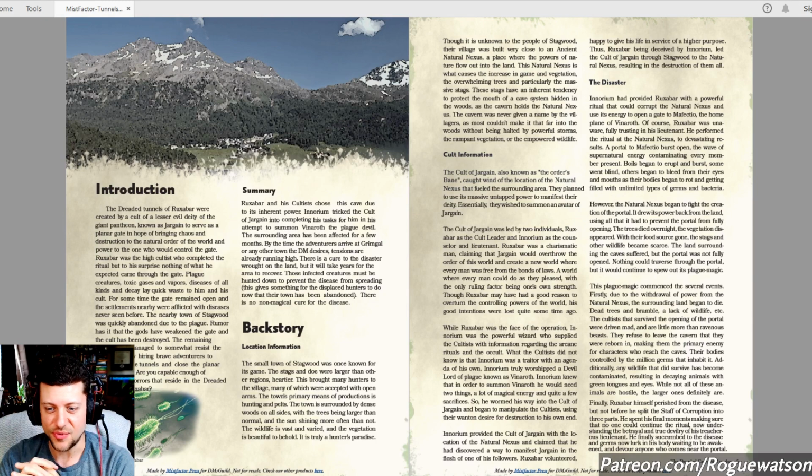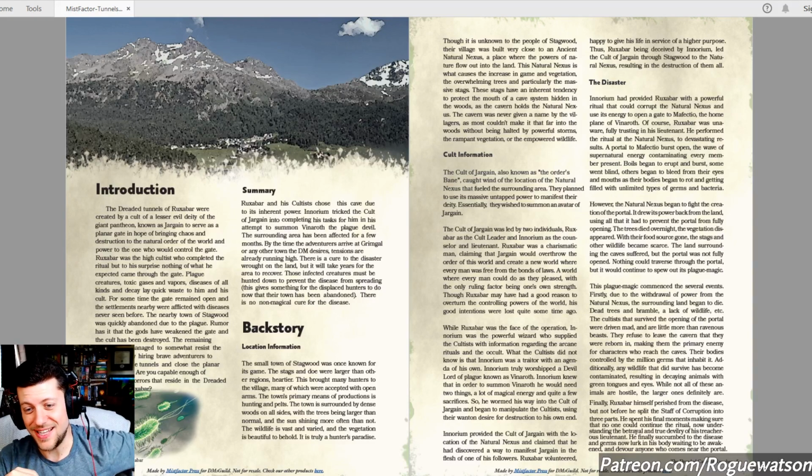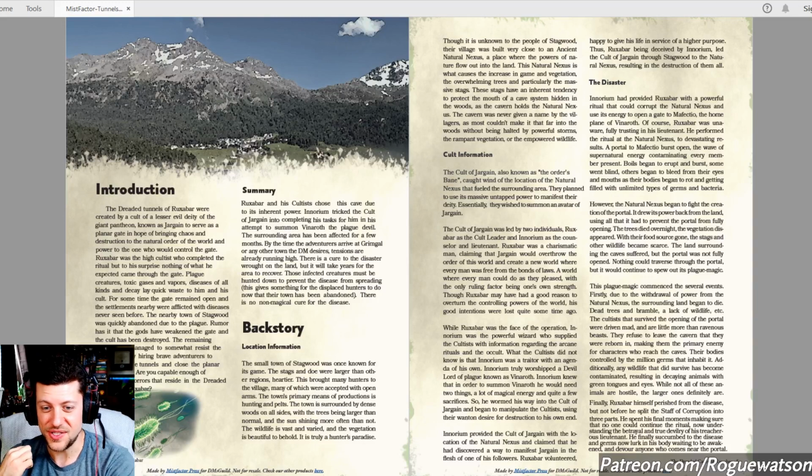So the players are tasked with going there, and they actually have to complete the ritual, and then they can close it, which is kind of a cool little twist. And they actually get the quest from Inorium, who is now basically a wizard without a spellbook or a staff. All those things were left in the dungeon, which is kind of a neat twist, but it really doesn't end up amounting to anything during the actual dungeon crawl itself.